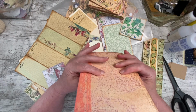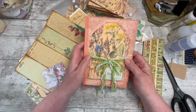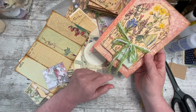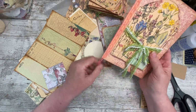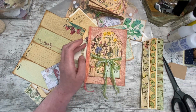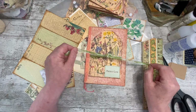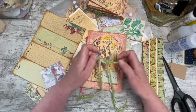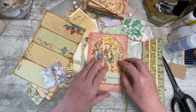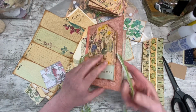So I've decided it's just a nice size. Obviously it'd be a bit thicker than that, but I'm going to write in it just to remind us what we've done each day on our holidays and such like. And then I will also collect the tickets, perhaps some postcards, things like that in it, interesting things that we've gone and done, just as a memento. And it says memories on the front. I've only just realised that actually, so that's nice.